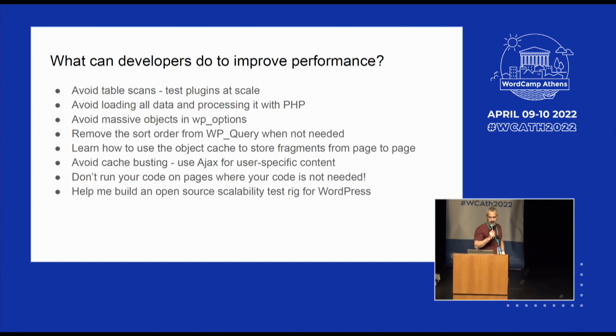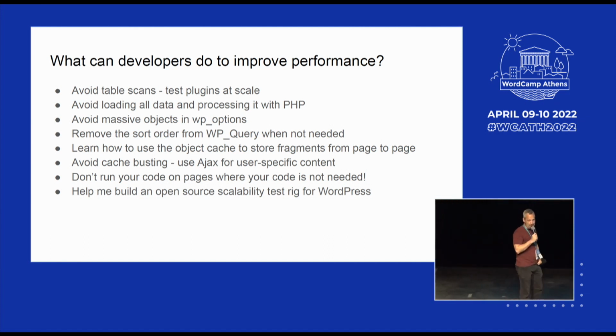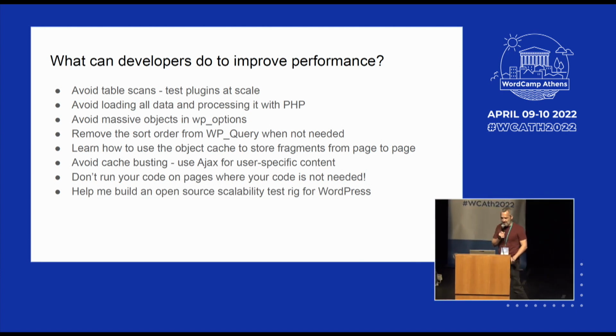And then another one I covered already: remove the sort order from WP_Query, especially if all you're doing is checking for existence of data. Then you don't need to sort the data. And there's plenty of other times when sorting isn't relevant either. So, you know, consider that. It's not always applicable, but consider it.